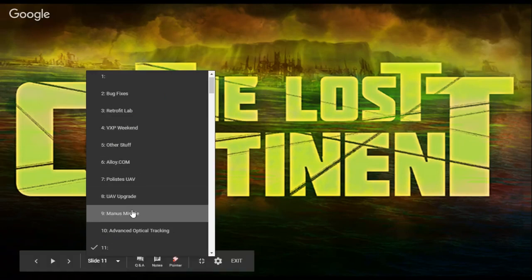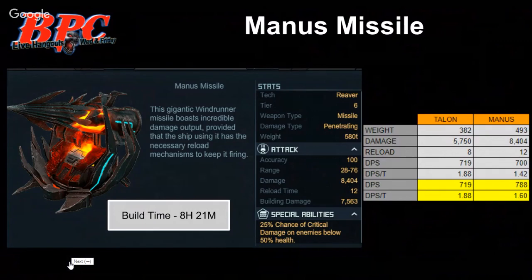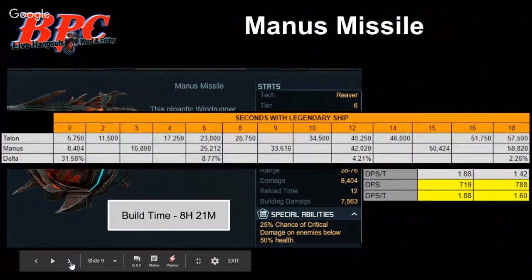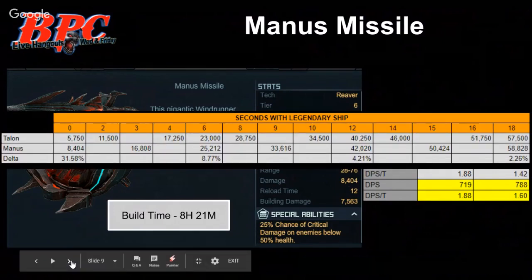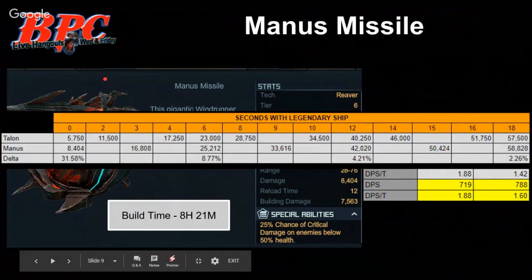I mean, the missile looks good, right? I think it may be more important for PvP, like base defense, because of how hard it hits. Yeah, I'm thinking about that actually. I recently refit a Rhino for base defense and used tokens to put talons on it, and I got more tokens this raid, and I might put Manus on it. Right? Why wouldn't I? To try and overcome deflection.